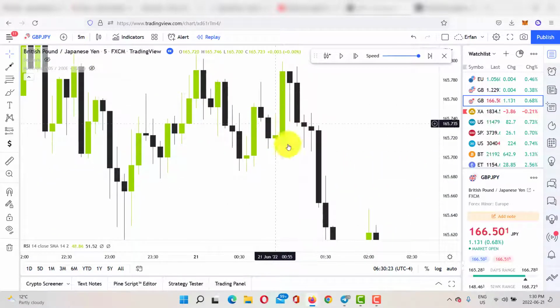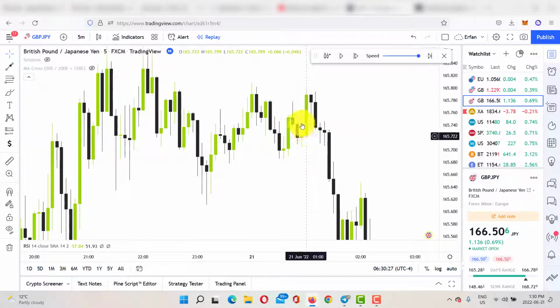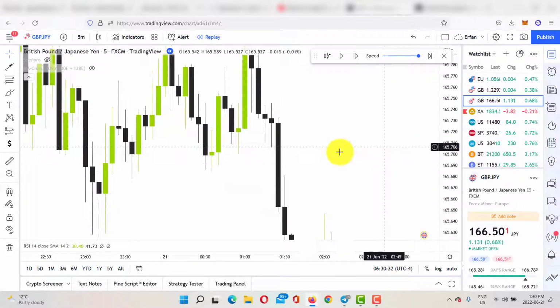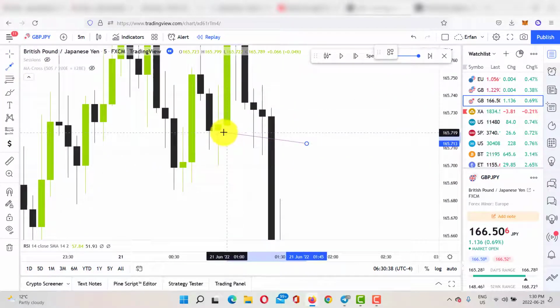But usually when you see this candle, the trend wants to change. So if you're seeing a green doji candle, it means that it's going towards upside most of the times, but it's not the only reason you need to pay attention to. I'm just saying that. So for this doji candle here, when it opens here, it closes here, right? Opens here, closes here. But there's so many things that happen before it closes here.